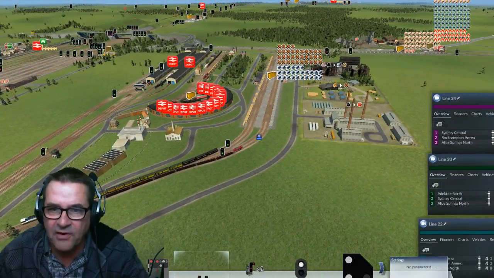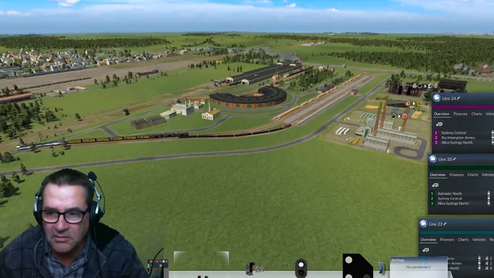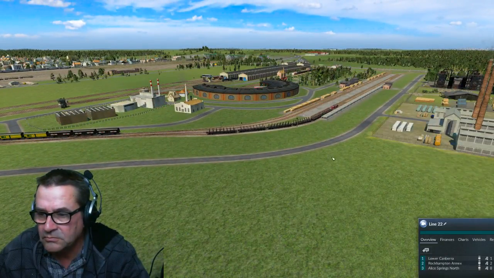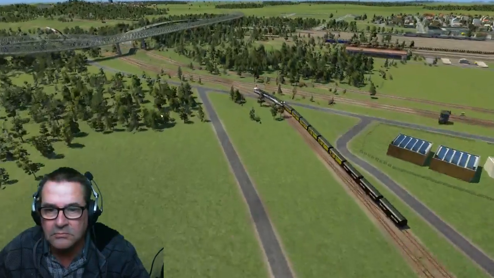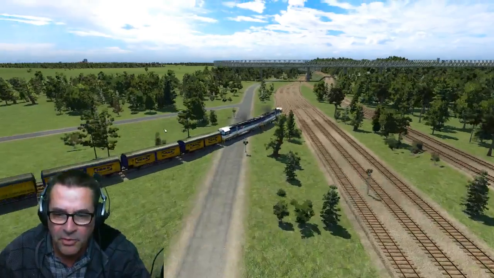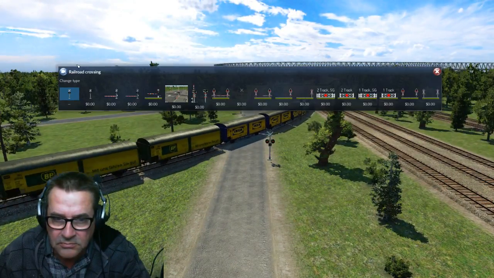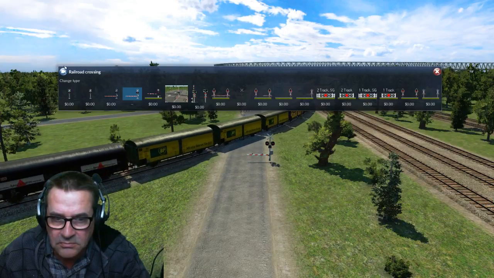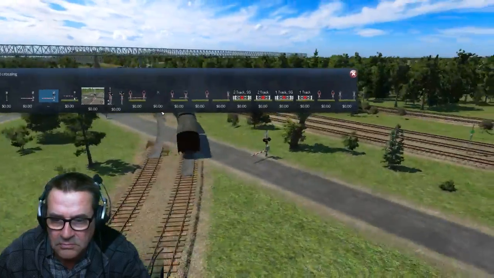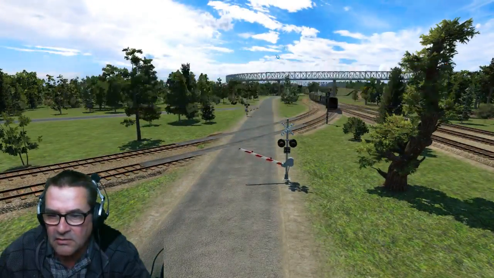Things are starting to finally move. Turn some of these icons off. They do get in the way. Let's put a boom gate in here. Yeah, it's good enough.